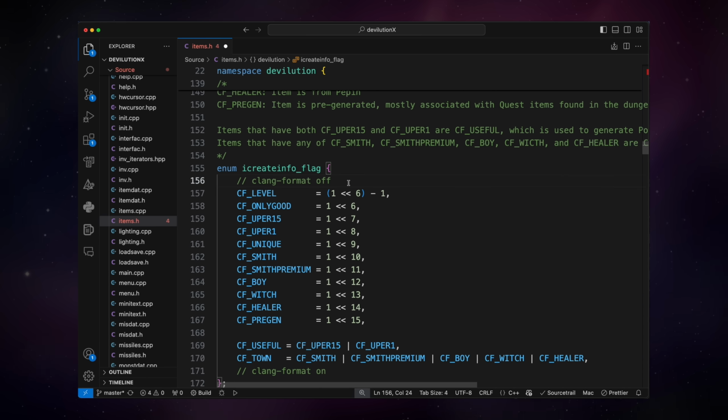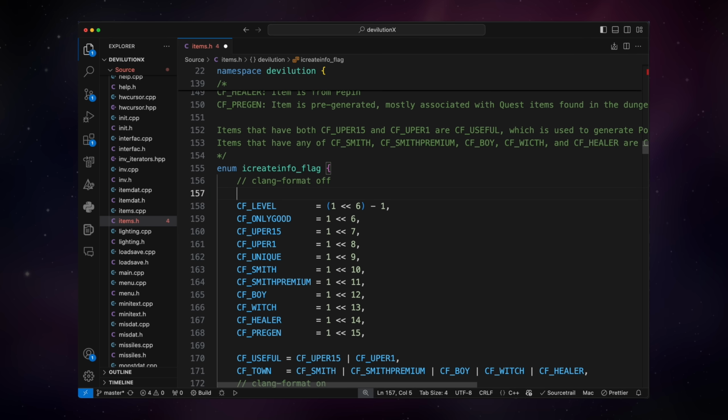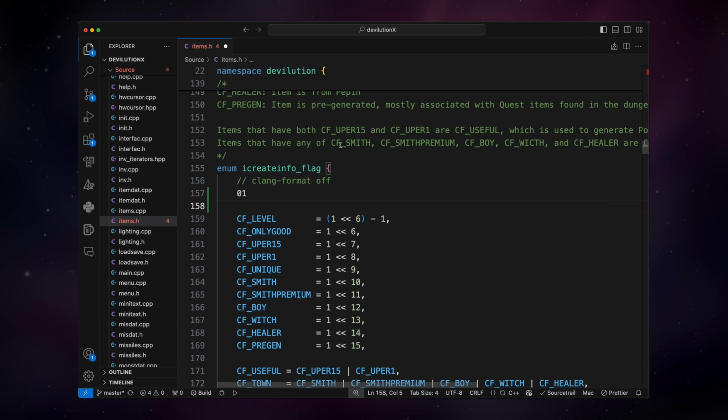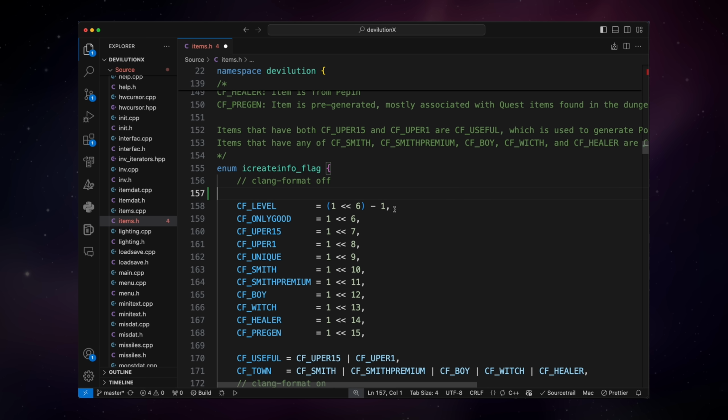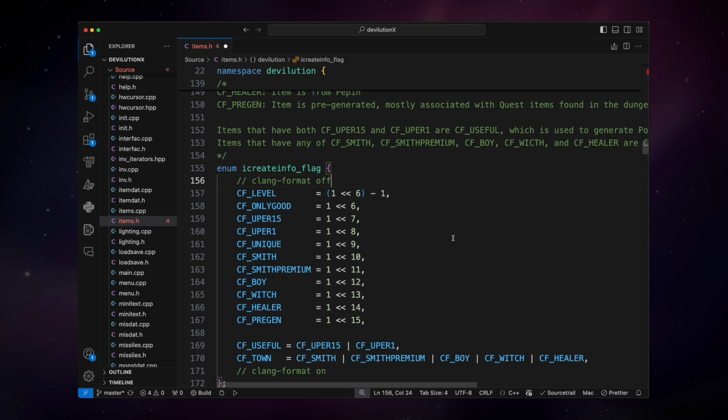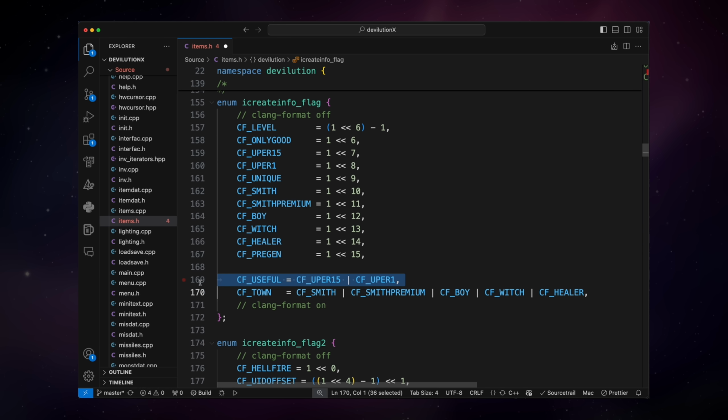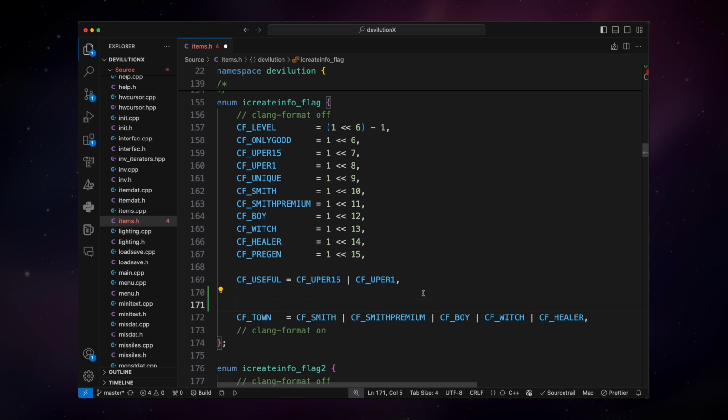So in case someone doesn't know what this means, you have basically one in binary, and when you perform a shift operation, let's say bitwise left shift by 6, that means you get something like this: 1, 2, 3, 4, 5, 6, which in this case equals 64. Okay, let's delete this. But why would anyone like to do this? So basically, these two lines kind of explain it.